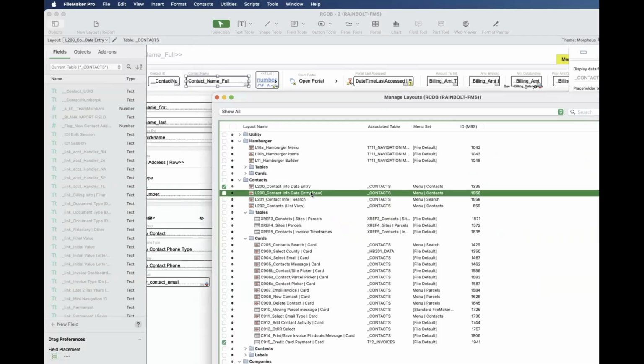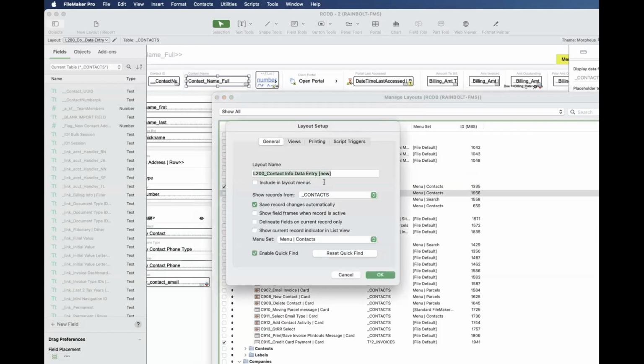You have a new layout. You work on this layout, right? This is where you work. This is where you're going to test. This is where you're going to make sure everything works. Okay? When you have this new layout, and this is done, this is the new done. Okay? New done.